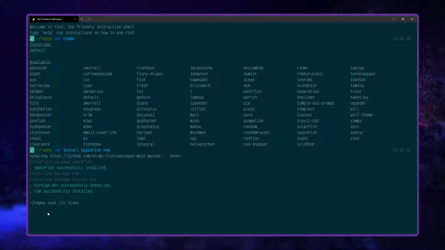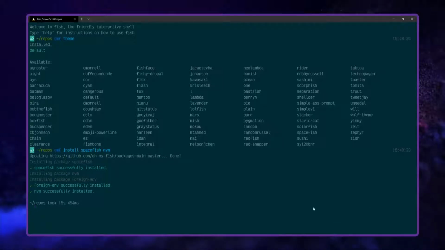Right, so got my nice theme installed now. You see it's changed from this prompt down to this, and this doesn't really give you a great deal at the moment, because there's not a lot to show you. So if I had the node version, it'd show node version, what branch I'm on in the repository, but because I don't have any repos cloned just yet, it's not going to show that.